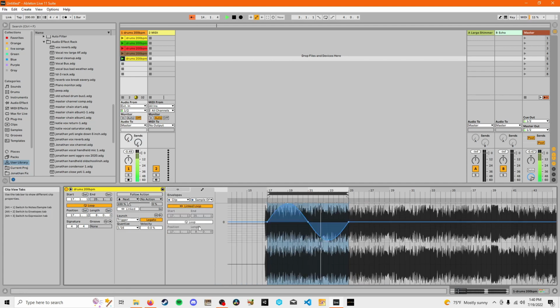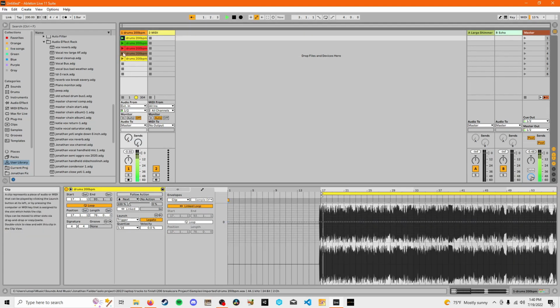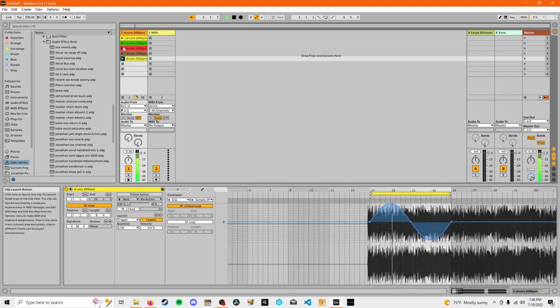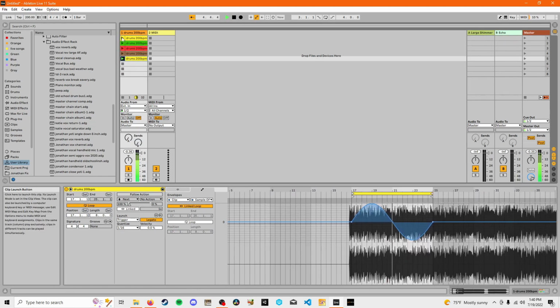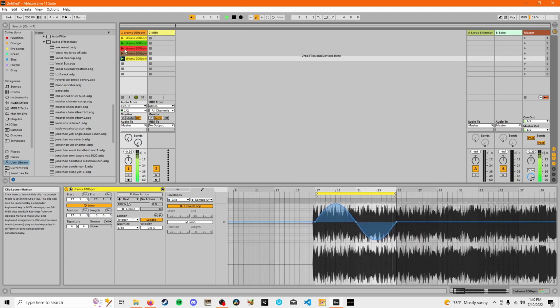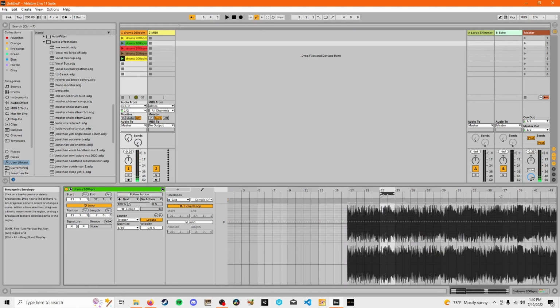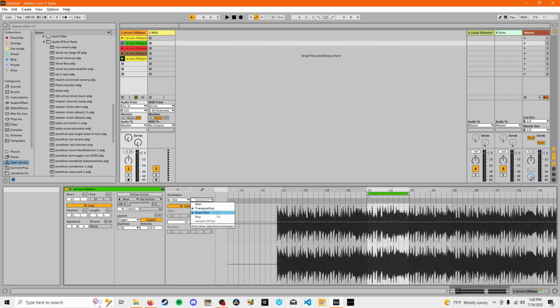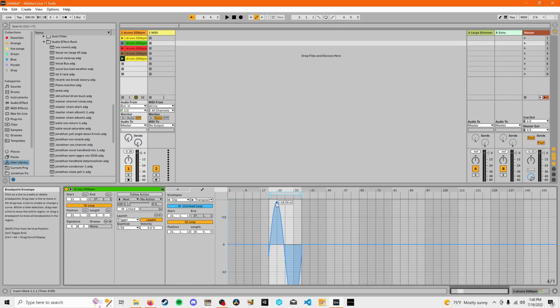That's an interesting effect. That just modulates the sample offset. There we go. So if we go between them. Let's make this one less pitchy because the other one's much more pitchy already. So if we go to transposition, let's just stay in the negative transposition. Let's see how that sounds.